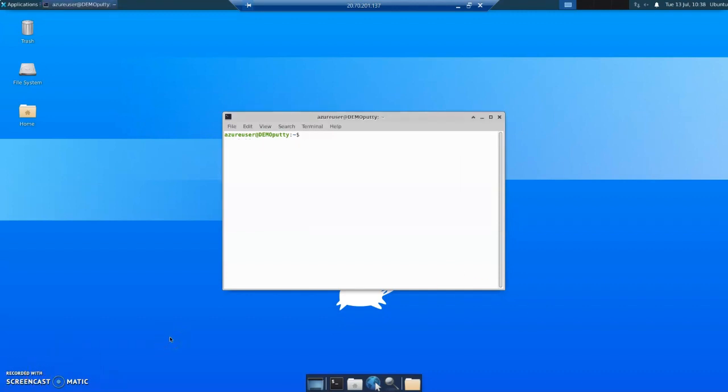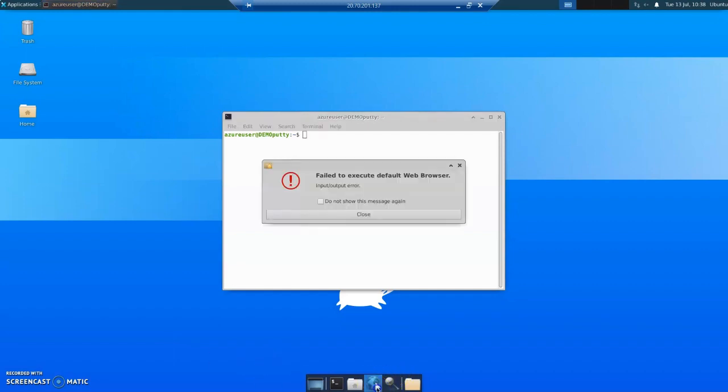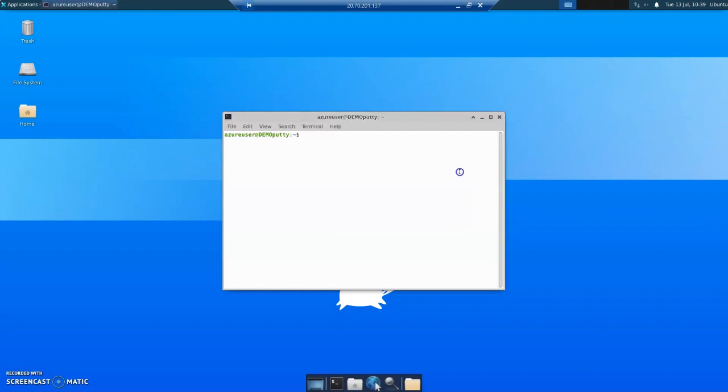So now that we have the GUI version of Ubuntu and we have connected to the remote desktop, and as we saw, it doesn't have a browser installed and shows an error, we can install a browser. We'll fetch Google Chrome and install it. Why do we need a browser at all? Some applications need one, for example Jupyter Notebook.